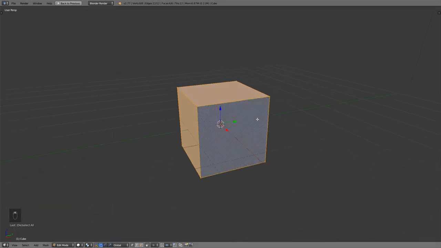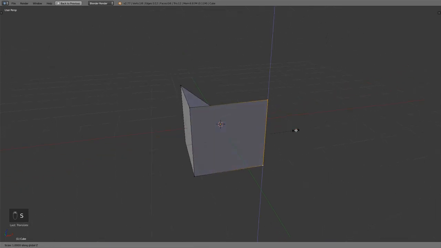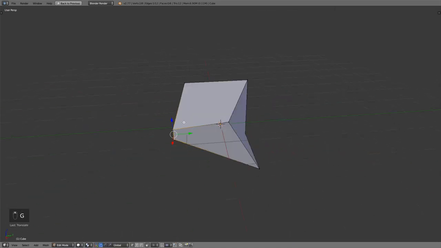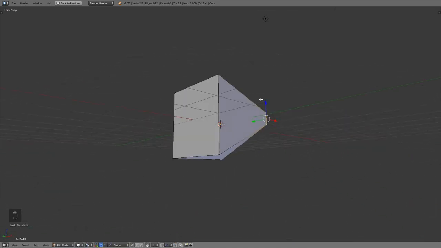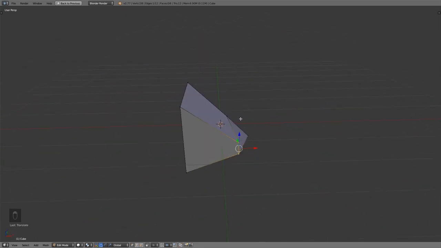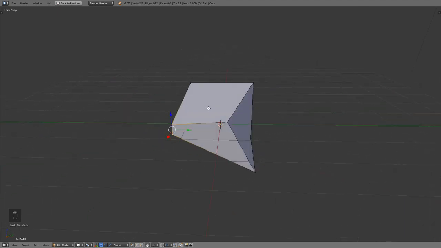Now, this is awesome, except we're pretty limited here by what we could do with our cube. I could right click the vertices, hit G, grab them, move them around, maybe hit these and hit S and Z, scale them down. But again, we're fairly limited because we only have so many vertices. I mean, we can make a couple of objects with this, but we're not going to get very far. So in the next tutorial we're going to take a look at how to add more geometry.